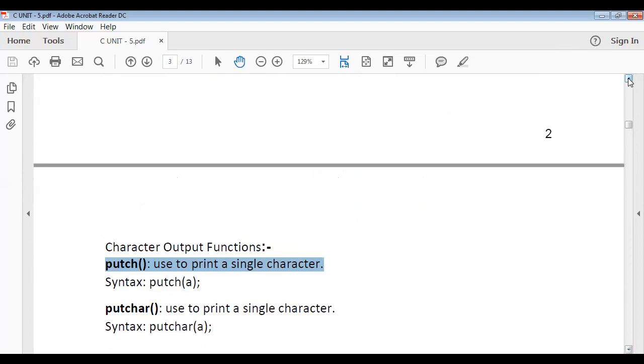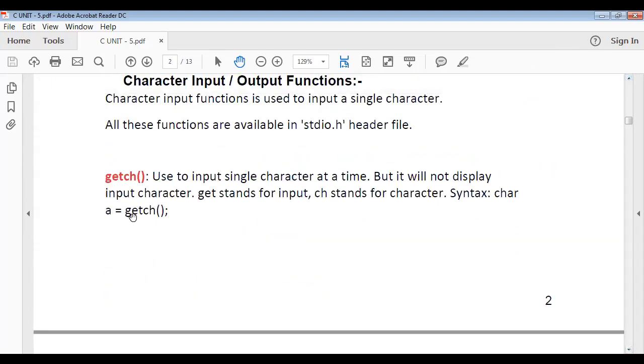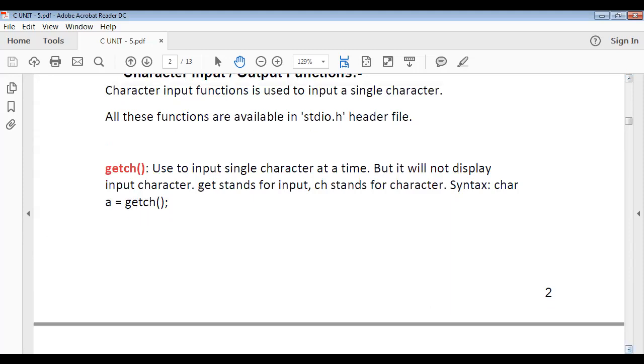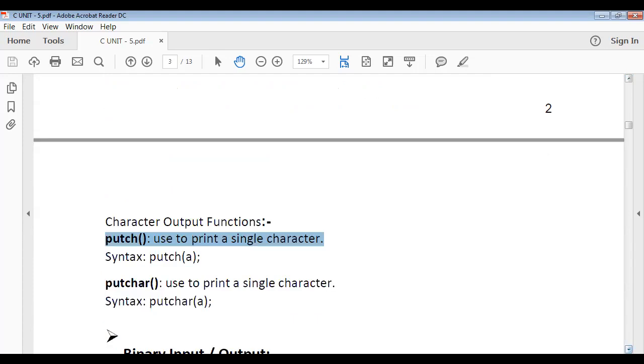Simply, using getch we can read a single character, that is an input function. Coming to our output function, that is putch. Using this putch function, we can print a single character that was already read by using getch.